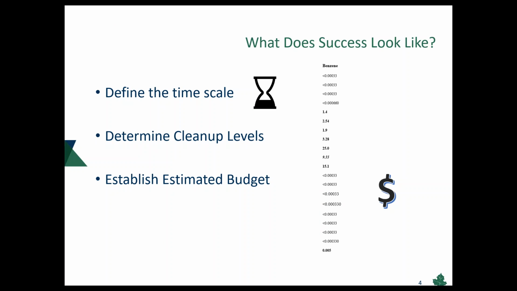So what does success look like? When you come back to your office, you're putting together a strategy. Yeah, it's time scale, cleanup level, and budget. So it's how long is this thing going to take? And it's not necessarily from the remediation end, but from a regulatory or client-driven end. A lot of that's going to be one of your boundary conditions really frequently. The client needs to redevelop the property. Regulators need this done by X date. Those are conditions we want to set up front and see if we can meet or exceed.